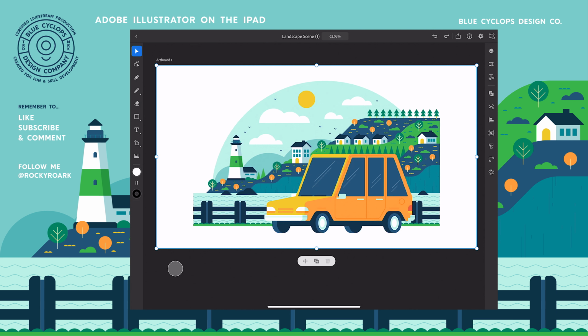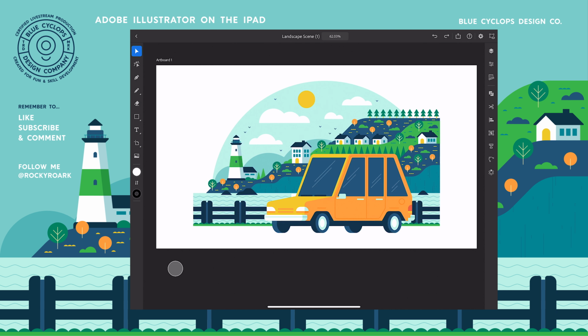On the left-hand side, we have our toolbar, which extends from the top all the way to the bottom area down here. And then we have our color. Unlike Adobe Fresco, we actually have 2 color selections. We have the fill on the top and the stroke on the bottom. And then we even have these arrows right here, which switch between the 2. On the right side, we have a lot of our layer options, our property options, and then we have a few other things like Pathfinder, the text tool, and some new fun features that I'll share with you in a little bit.